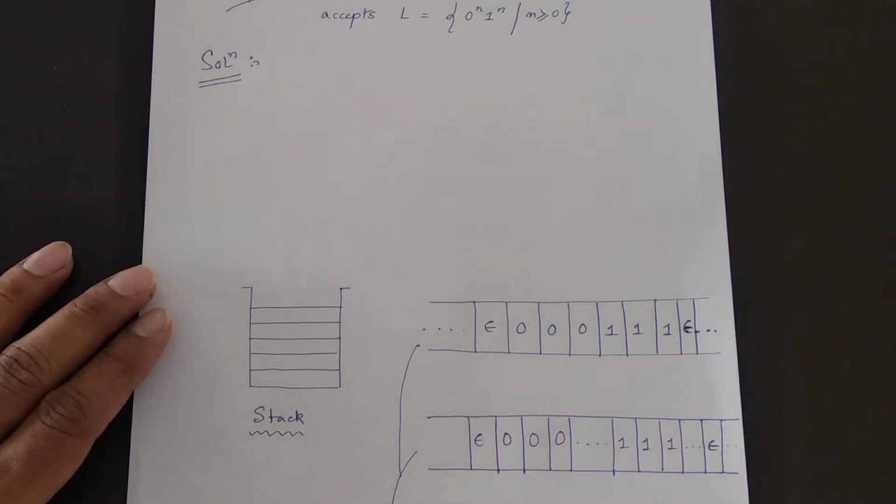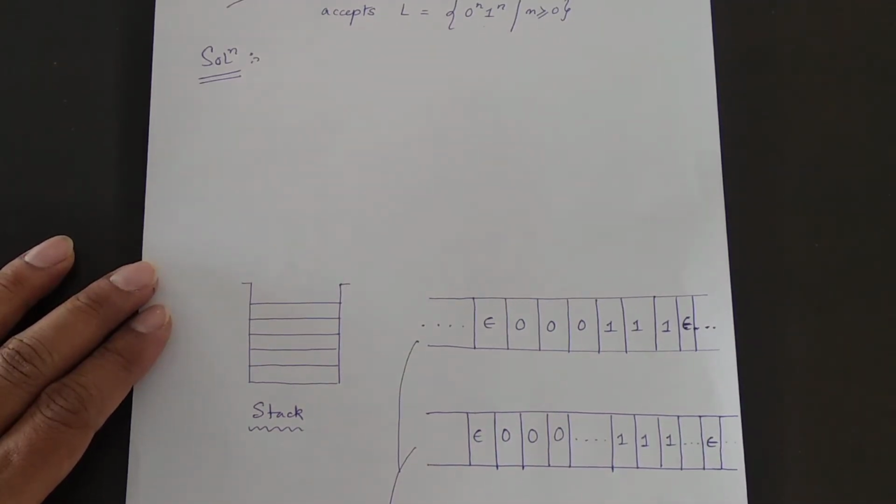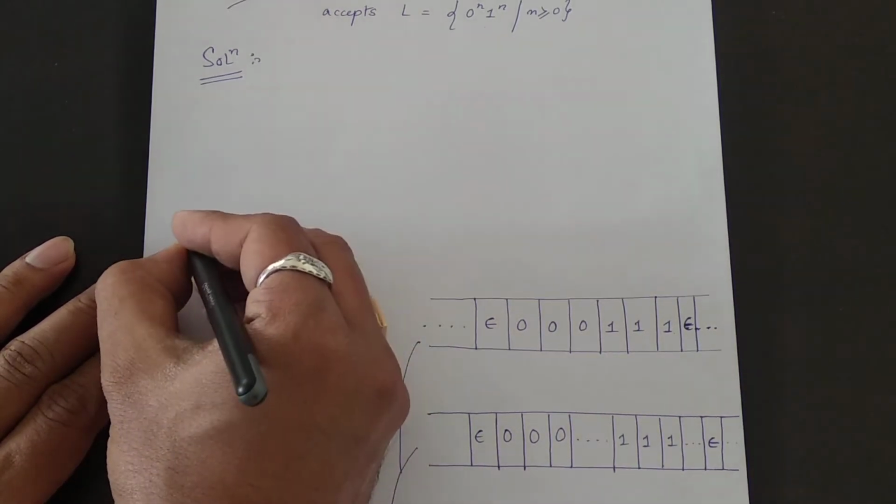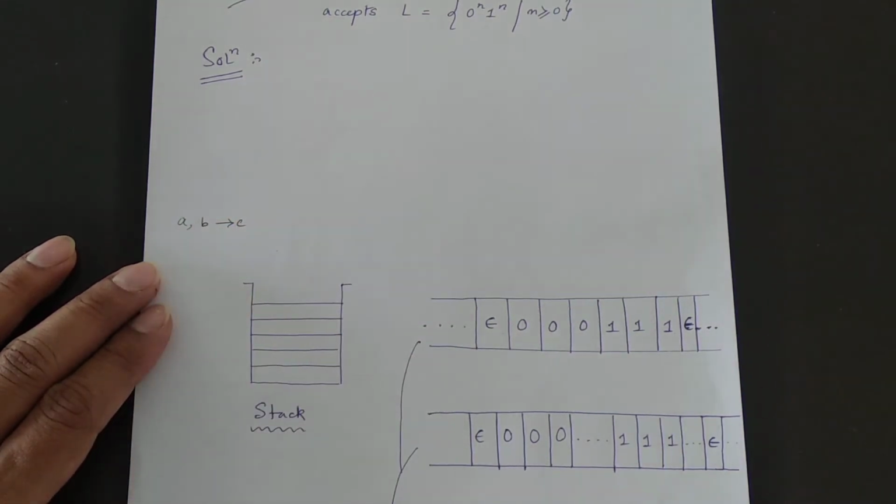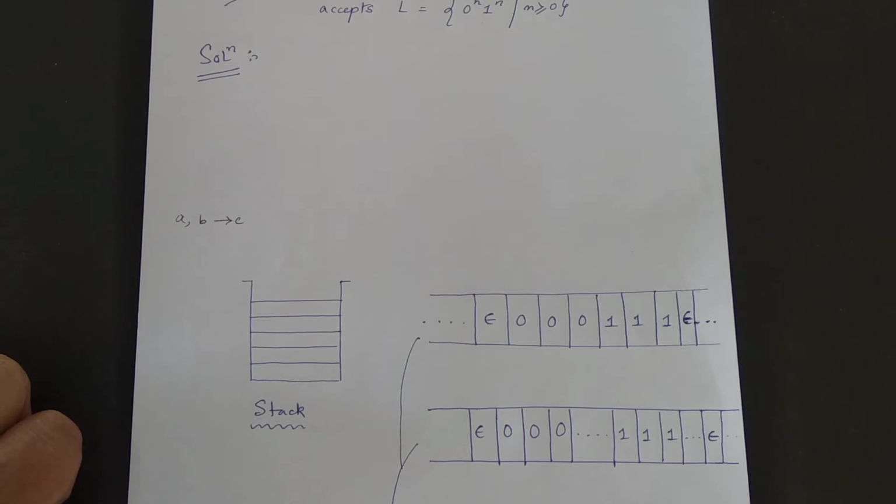So, as I've already told you in the previous lecture, the graphical notation of PDA, where we have to concentrate on three parameters: A, B to C. This is the transition, right? Where A is nothing but the input symbol, correct? B is the element that is to be popped, and C is the element that is to be pushed. Okay, so if in place of B I use epsilon, this means nothing is to be popped. And in place of C, if I use epsilon, this means nothing is to be pushed. Clear? So this is a basic introduction.